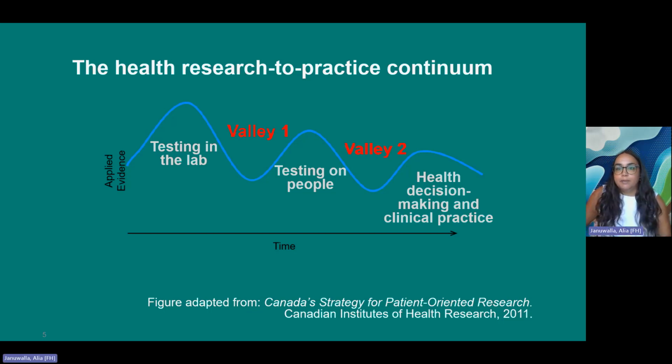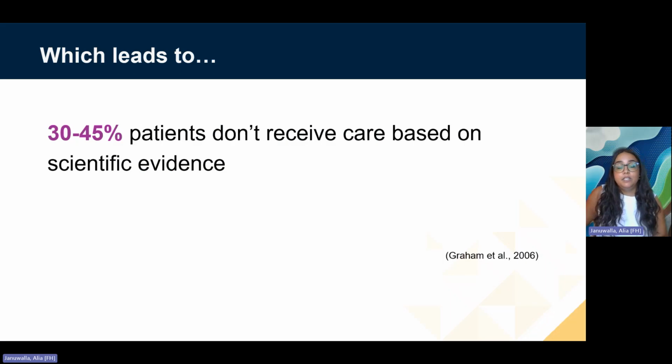And this has real world impacts, right? So this can lead to what the research has shown us, that 30 to 45% of patients are not receiving care based on scientific evidence. Whether it's because it's not the most emerging evidence, or because it's wrong evidence, because it's not critically appraised, because the right evidence isn't necessarily being indexed, or because what's being indexed isn't necessarily a holistic picture, or because the right partners aren't at the table to also offer different perspectives.